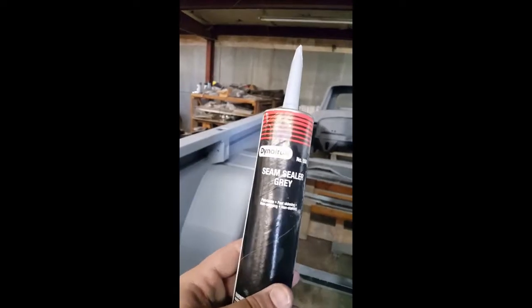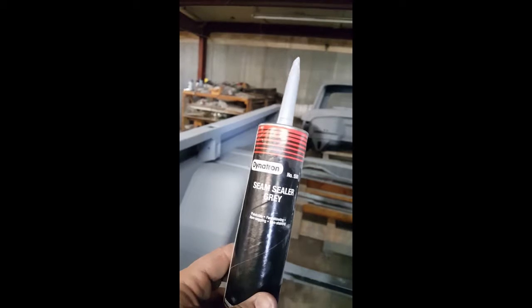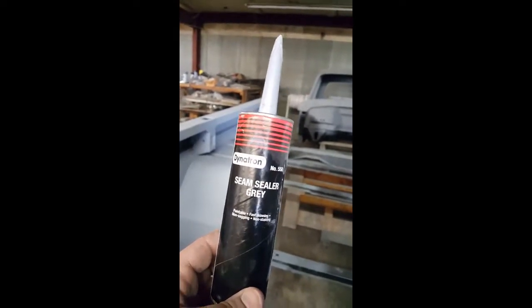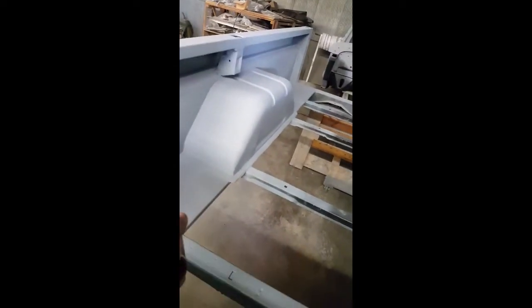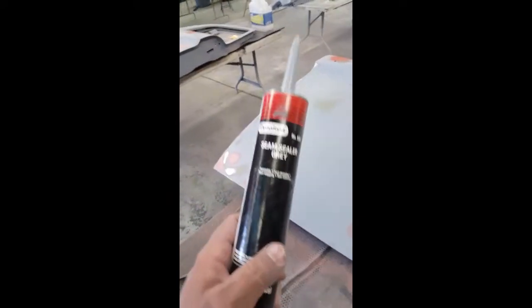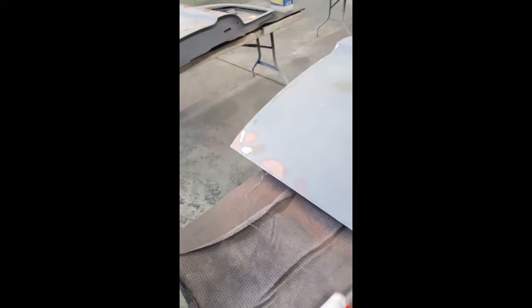I filmed a video about this but never edited it and put it up — I used seam sealer around the bed seams, inside the bed at the corners of the panels we fixed, around the back of the cab seams, and on the sides where there are body seams that need filling. It's really good stuff, but put it only where you want it. Put on gloves, get a jar of solvent handy, and wipe while you can. Otherwise you'll do what I did and spend two and a half weeks, two or three nights a week sanding it out of the little crevices to get things smooth. So tip one: use it sparingly.